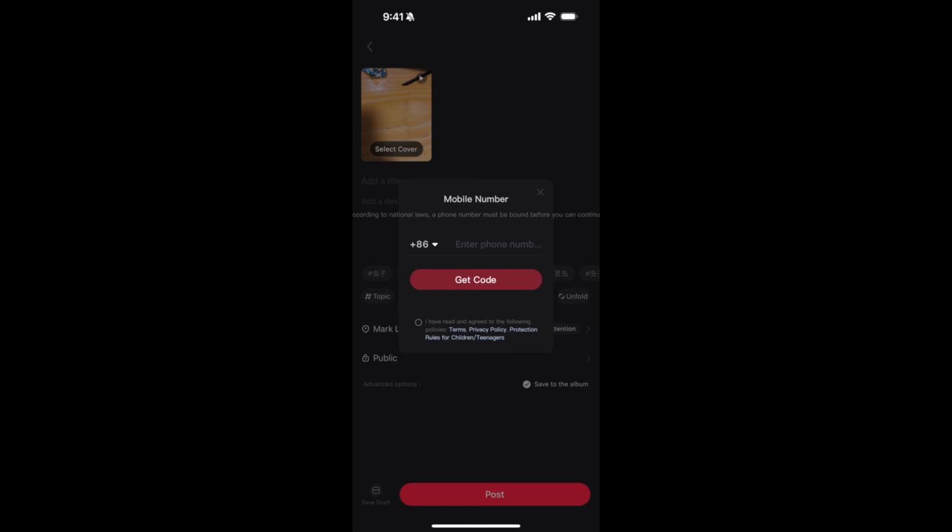In case you have made your account not with your phone number, you have to put in your number as well. So that is quite simple. It's not really much of a problem. It would just send a code and you have to enter that. Hopefully, by doing so, you'll be able to create and post a video on Red Note.